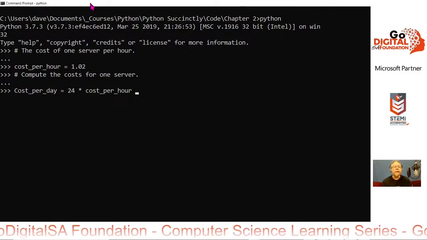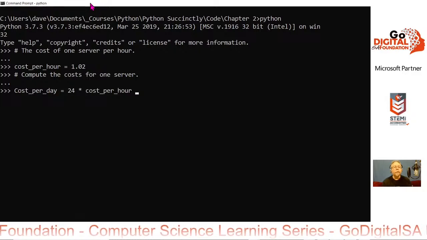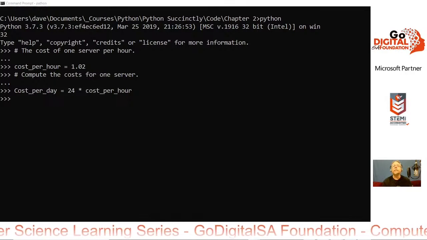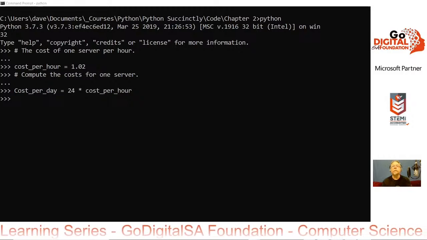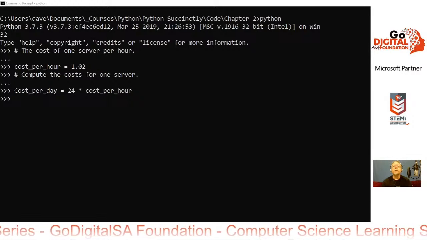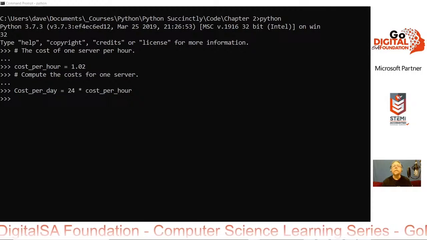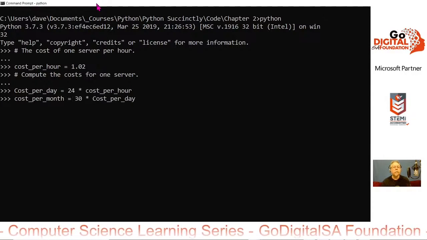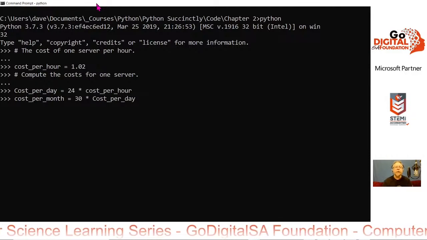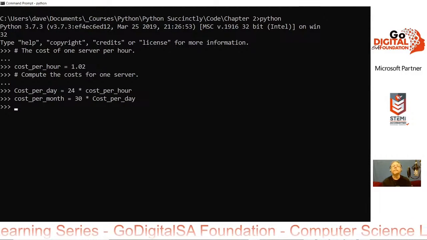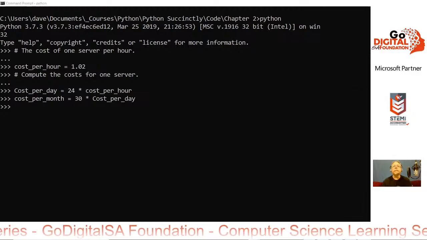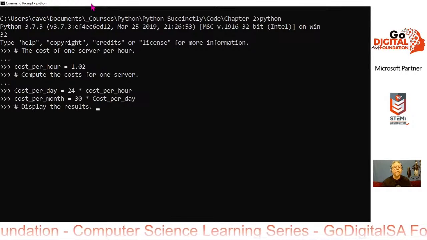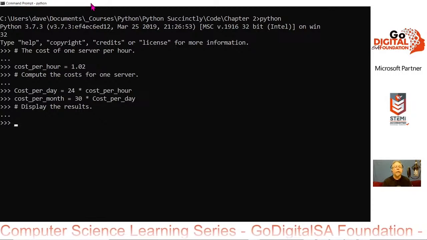So cost per day is 24 times cost per hour. Cost per month is 30 times cost per day. Comment is display the results.